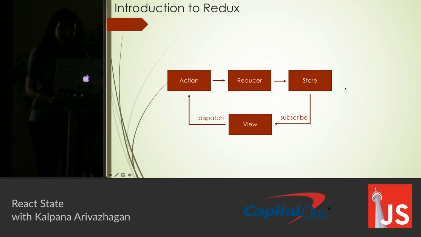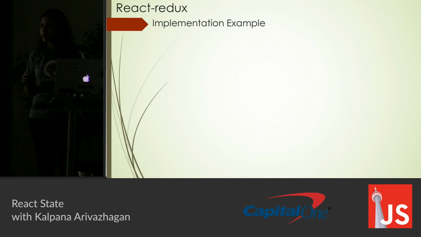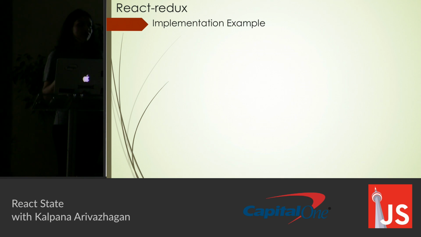Now, we're going to see how we can incorporate a Redux application state manager into a React application. As I said earlier, React and Redux are independent. So React can work with any other application state management, and Redux can work with any other view. Because of that, Redux itself is not included as part of the React library. So if you want to use both of them together, we have to use a package called React-redux.